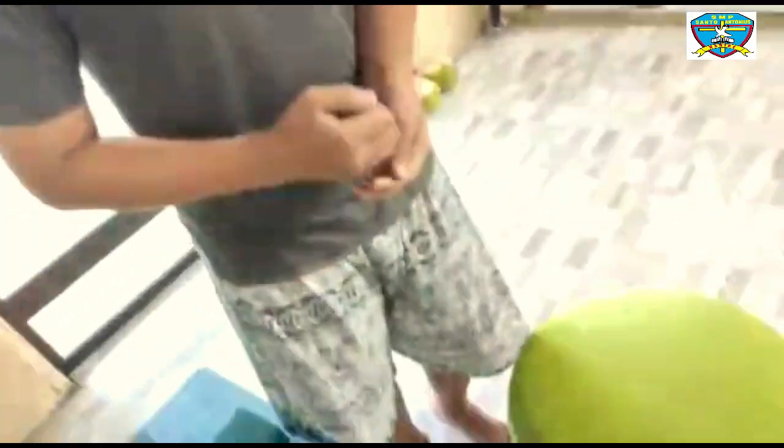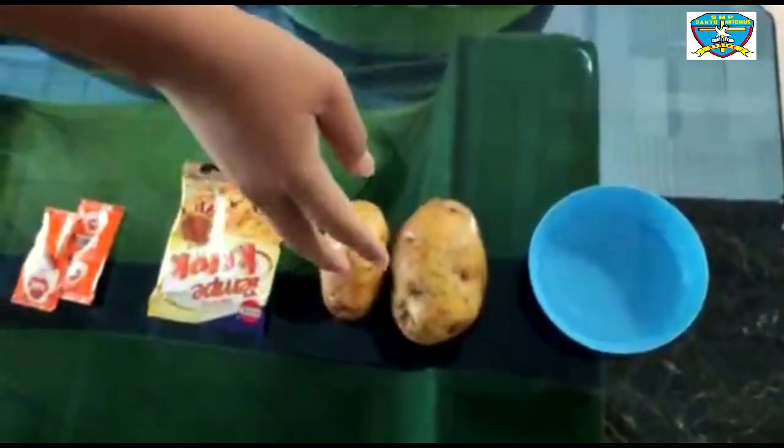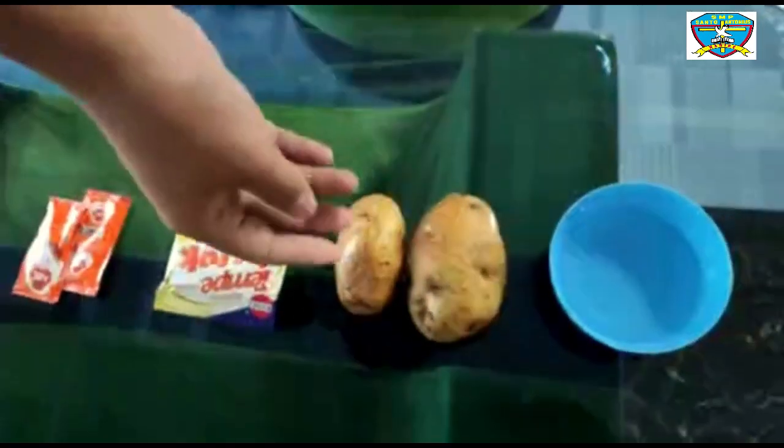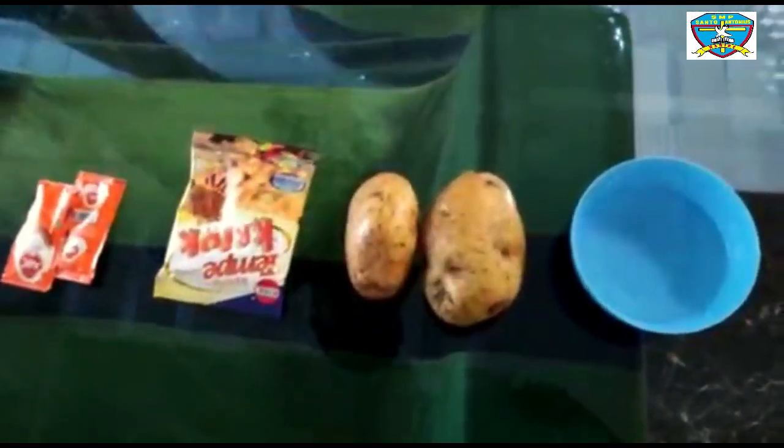Let's see. So today I'm going to show you the ingredients. First of all, you need water, as much as you need. For me, I'll get 2 potatoes, and that's as much as 1 portion. So if you're having more than 2 people, then get at least 3 potatoes.